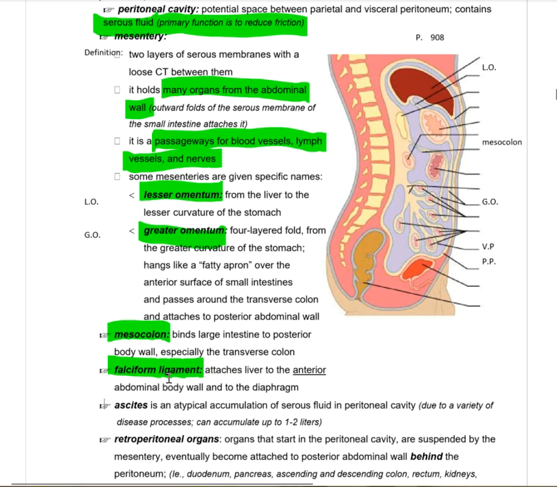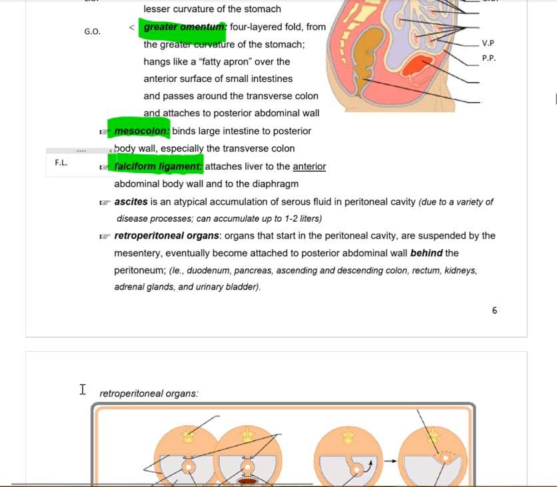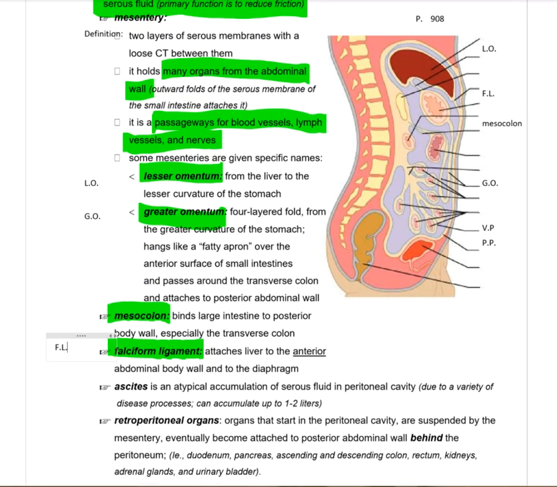And the falciform ligament attaches the liver to the anterior part of the wall and the diaphragm, and that's right here. I'll make it up. Oh, this one's not perfect. It's this little, I guess we'll have to do it here, falciform ligament, FL. It's this little tiny thing right there. That is the falciform ligament. Okay. So it's good to know some of these. We talk about them occasionally. I'm not going to go into a lot of detail about them, but there they are. It's good to just do a quick overview of those different landmarks there.